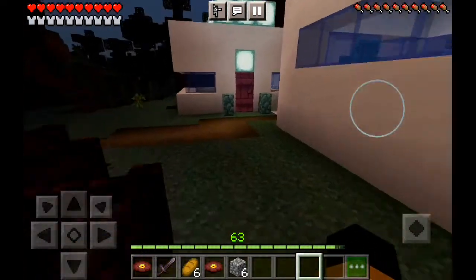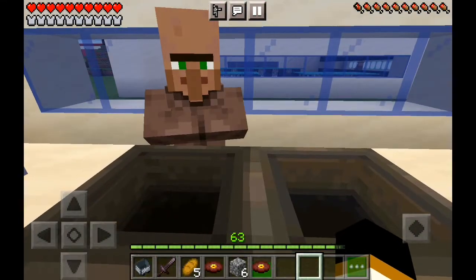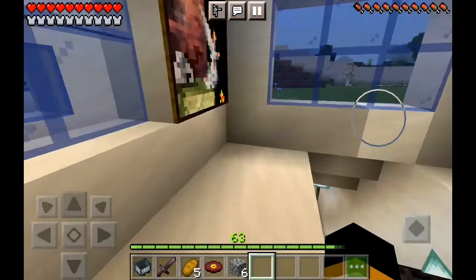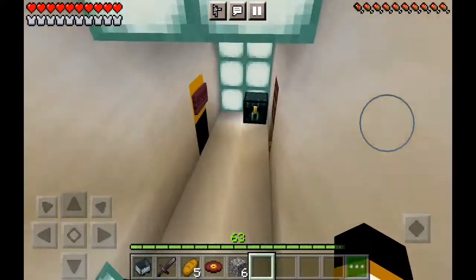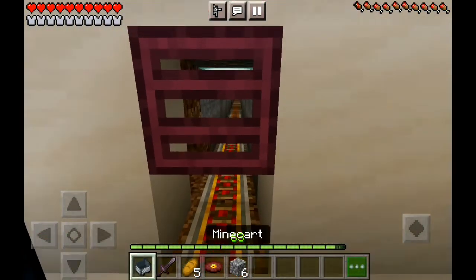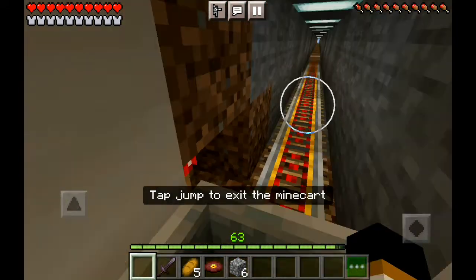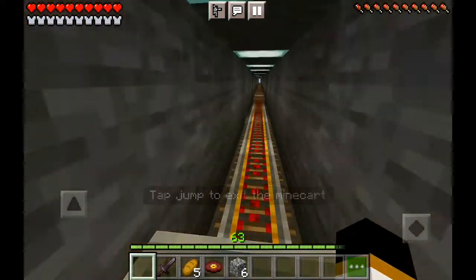Oh no, it's gonna be nighttime. Oh, I paid my taxes. There we go. Yeah. Alright, now we have a trapdoor. I think we had this before. I'm not sure. Did I tell this before? I don't know.